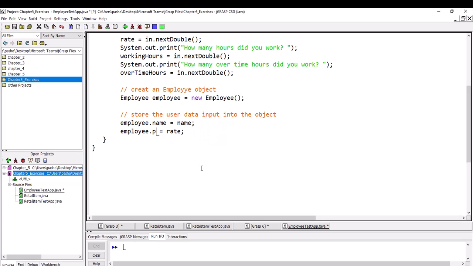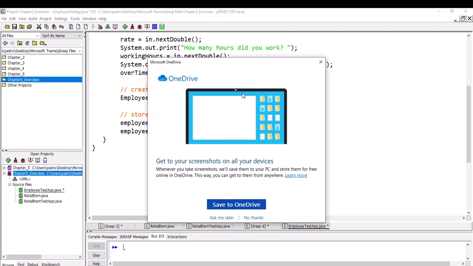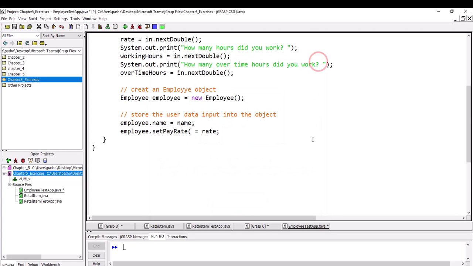So we have to use the bodyguard, which is the setter. So we have to say set pay rate, and we give the pay rate, which is the rate, as input parameter.